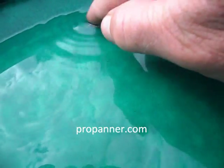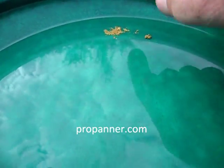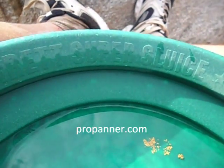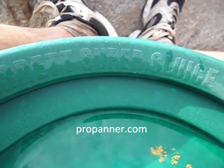So now we wait for the winter rain. I mean, there's still water here, but let me tell you, there just isn't much gold. It didn't do anything. It didn't move anything but sand, really. So, I don't know, man. Hopefully a couple weeks go by, maybe we'll get a winter rain. That gives us more water, it's cooler temperatures, that kind of thing. So the water sticks around a little longer.